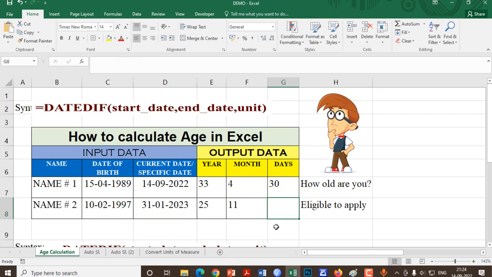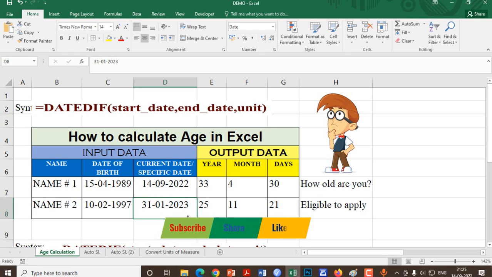To calculate the days of this person, DATEDIF, start date, end date, MD. Press enter button. So his age will be 25 years, 11 months and 21 days on 31st January 2023. This is a very useful formula.